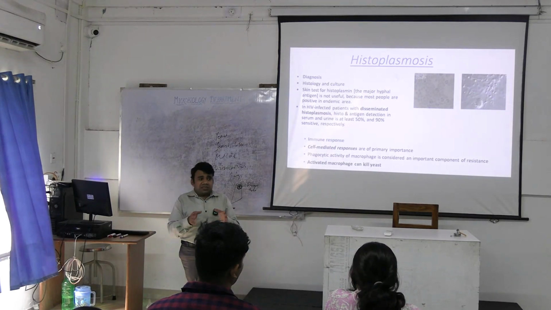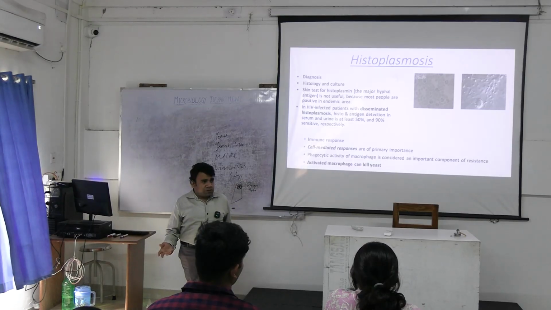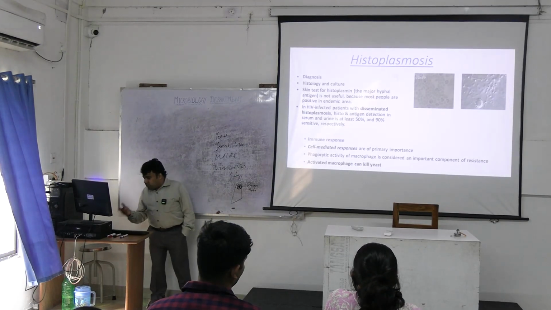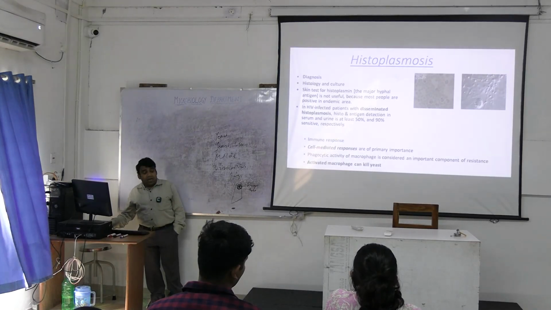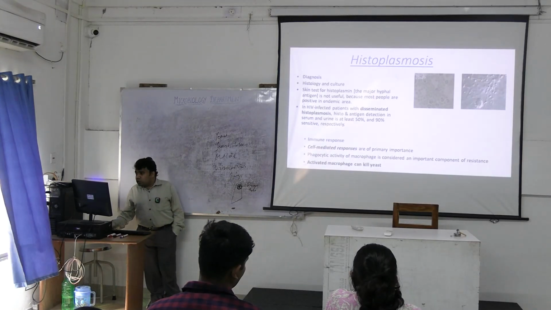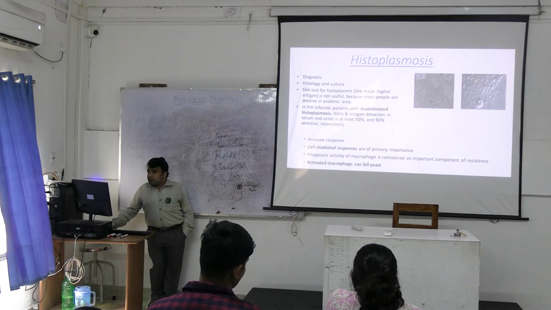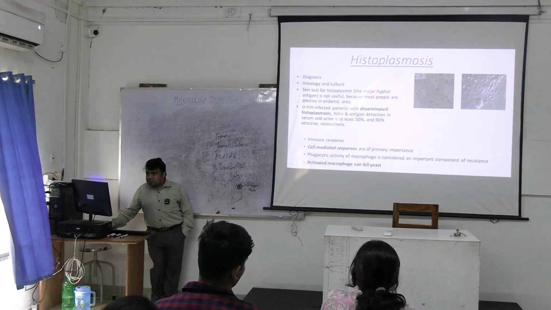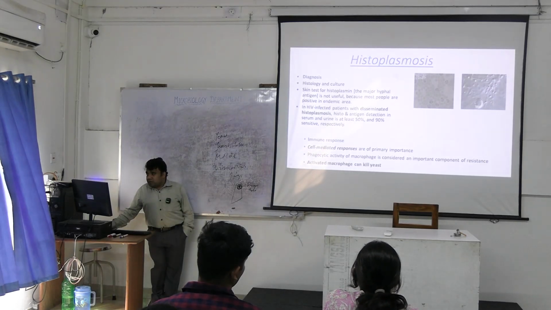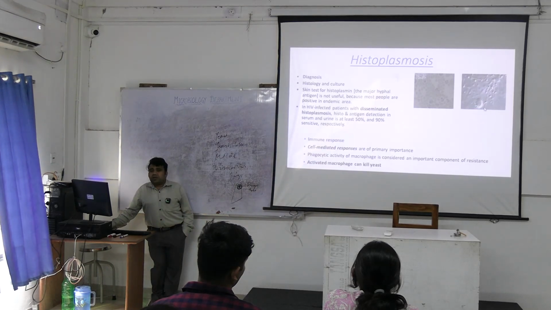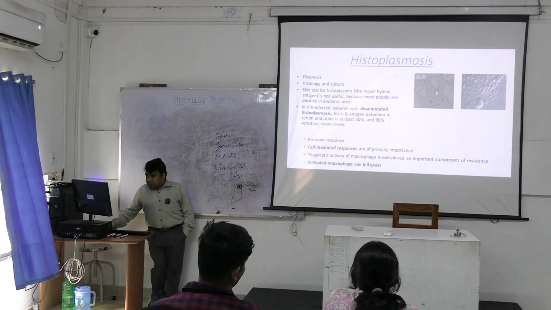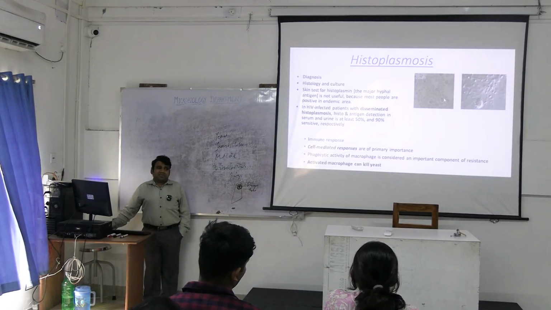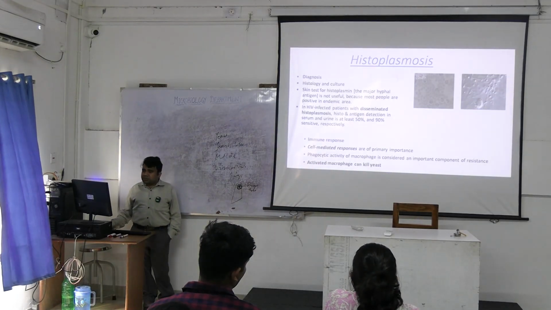Okay, so this is the in vitro change of the morphology. By eliciting the dimorphism of this fungus, we can make a diagnosis. And as far as the observation is concerned, look at this image. This is the image of the yeast, the fruiting body of the mold form. And over here, this is the yeast. Basically, circular body yeast can be seen.